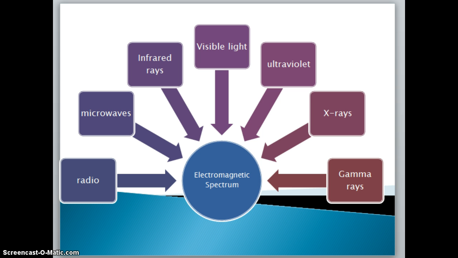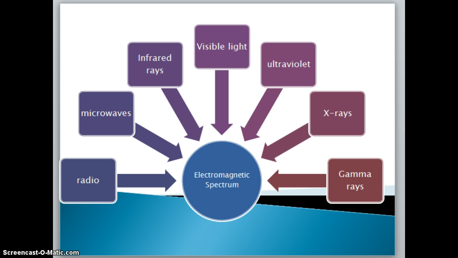Infrared rays have a higher frequency than radio waves, so they have more energy. And we can feel that energy in the form of heat. We often call them heat rays, like in a heat lamp. A heat lamp will have a bulb that will give off mostly infrared rays and very little visible light. It's kind of like those lamps that you see at a restaurant that keep food warm.